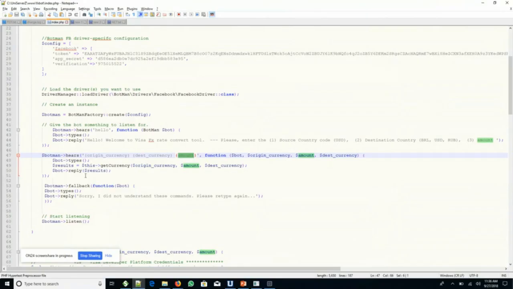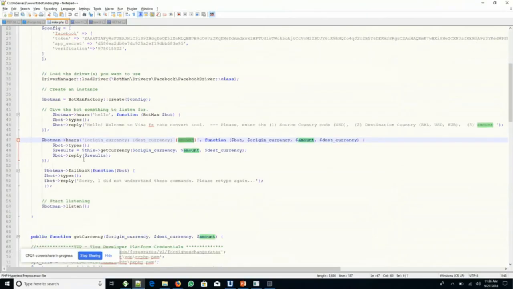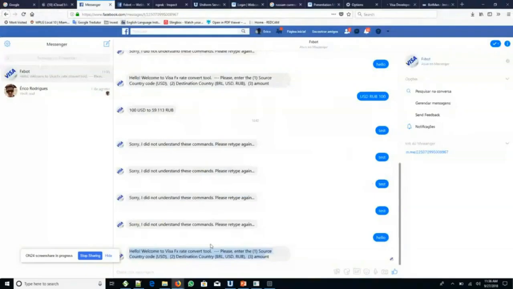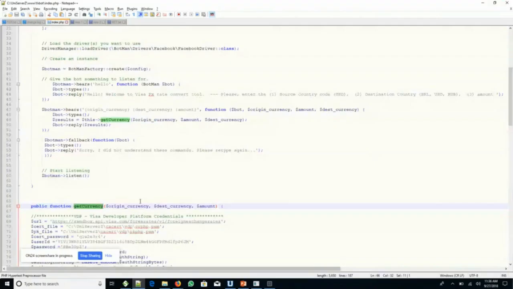So once I capture that, I will call a different method, which is the VDP FX rate, and then we'll start working on that. So I have created this function here, which gets the currency, right? So once you type here, like we have in your tool, enter your source code, I will just get those three values here and pass them through to the VDP.